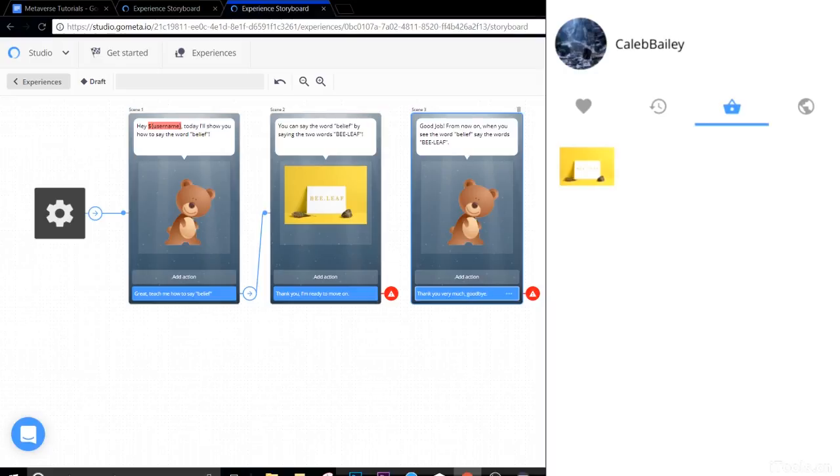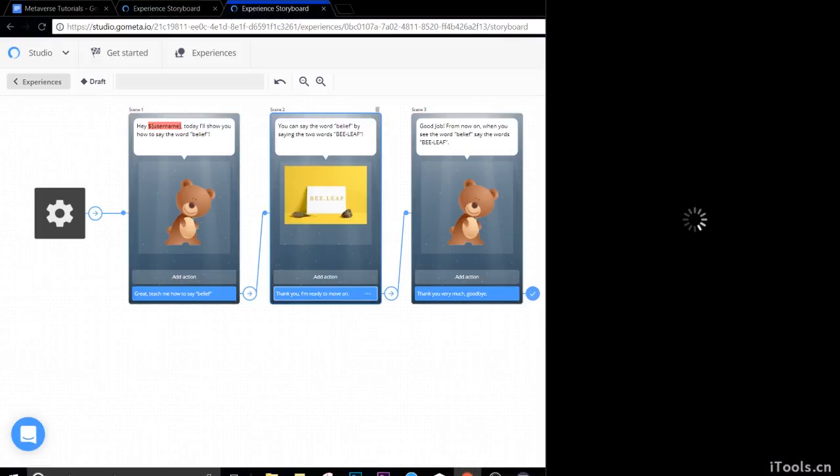Once again, the button puts the control in the user's hands. It allows them to stay here and read everything as long as they like. And by putting goodbye, the idea is that they'll know once they click the button, then the lesson will be over. But if you'd like to reiterate that, you can always put in end lesson in brackets or just end lesson in the button. So, okay. With this being said, it's time to test out the lesson.